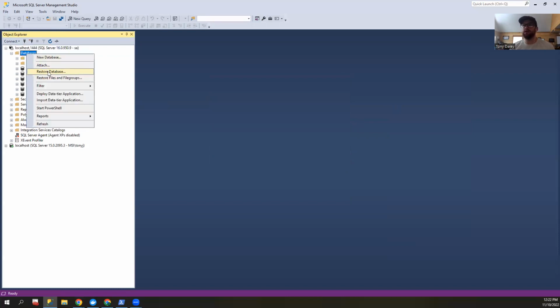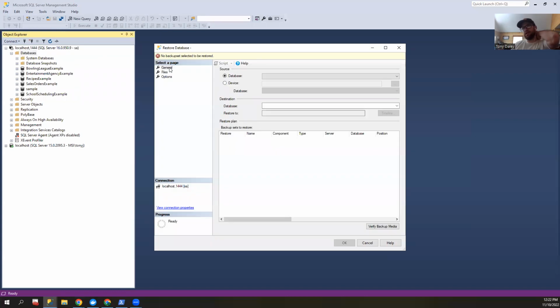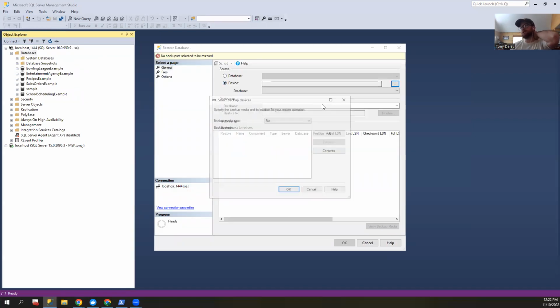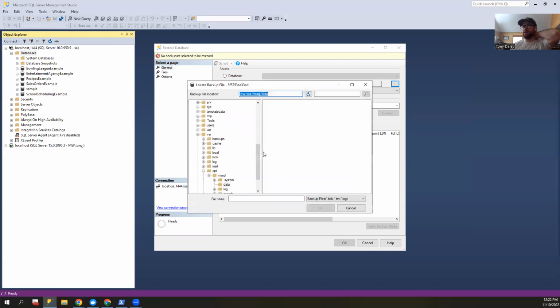If we hadn't, we would restore the database. We'd go into the device, add it, and go to where we located it, which was in the home directory. With that new one that we created, I didn't actually upload it, but if we had, it would be right here.